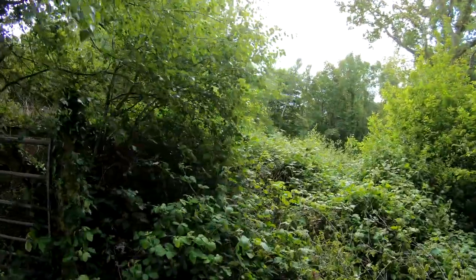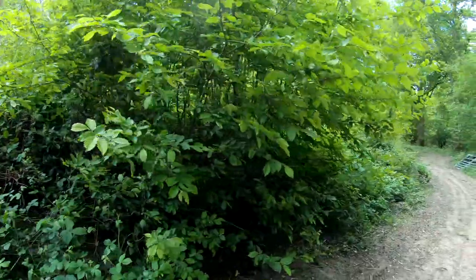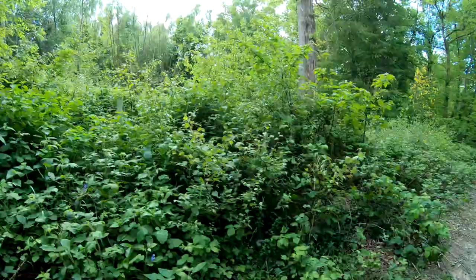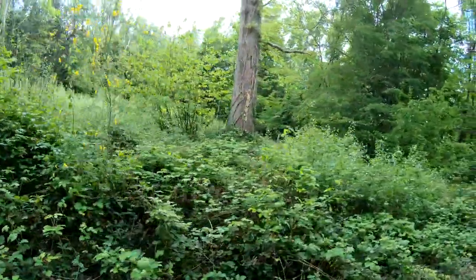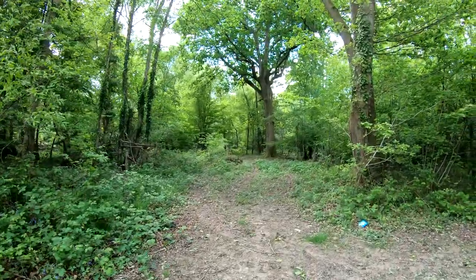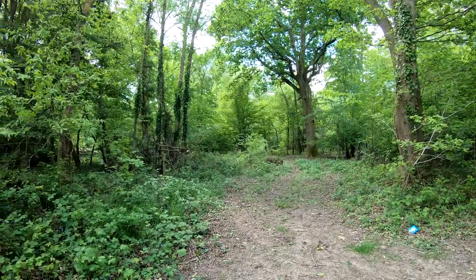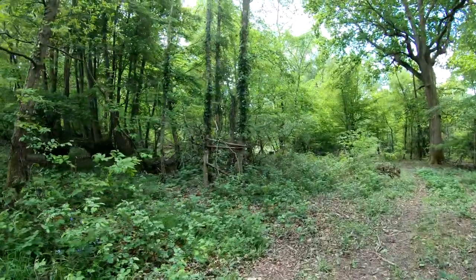I'm going to do a mixture of photos — everything from leaves to wildlife. There are a few bluebells still here and some fungi on the tree which is interesting. The sun has gone in, so this will be a good test of what ISO and shutter speeds I can get with the lens.